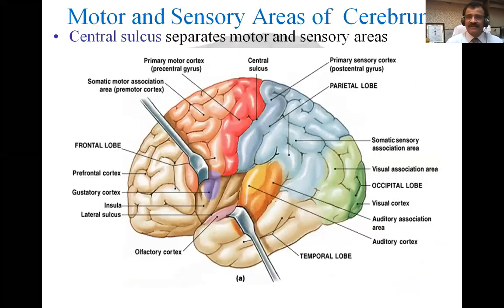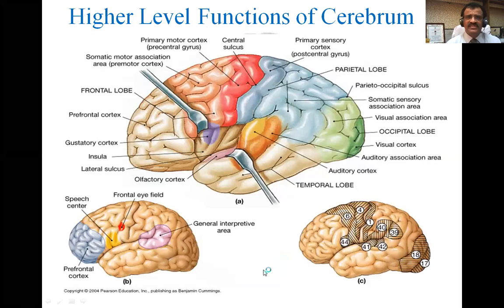It's very important. Now, the same thing I am showing you in a different image, motor and sensory areas of the cerebrum. For example, you can see the central sulcus. Red is the primary motor area and this blue is the primary sensory area. They are the pre-central gyrus and post-central gyrus locations. You can see this gustatory cortex deep inside. You can see this olfactory cortex going deep inside. You have to see it by separating these lobes. And these are different areas which are located on all four lobes. We have already studied that. You don't want to waste time on this.